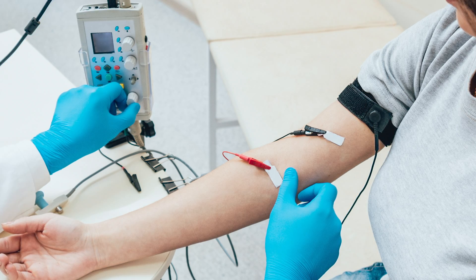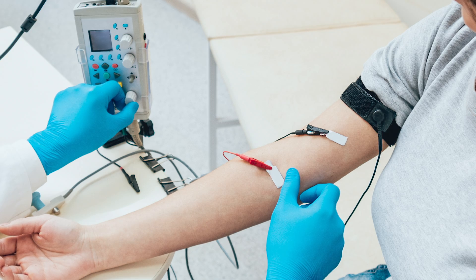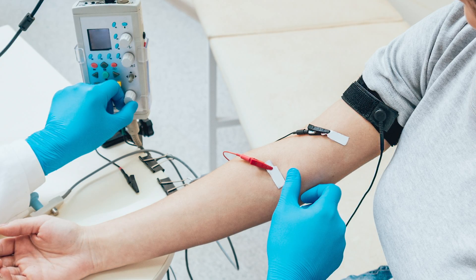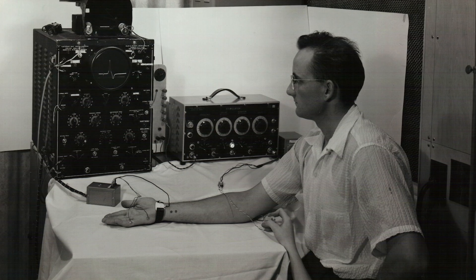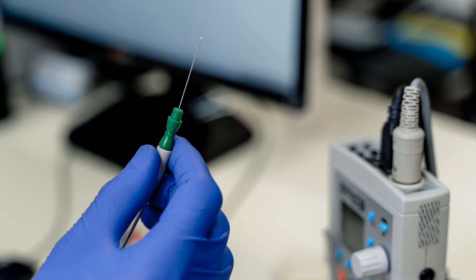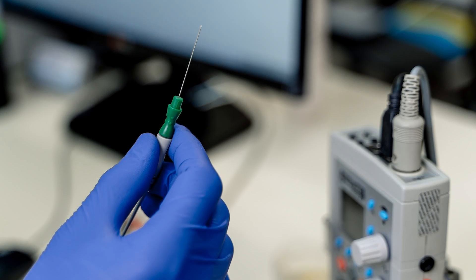Different types of EMGs measure this electrical activity in different ways. The most common type is a surface EMG, which uses adhesive electrodes on the skin connected to a monitor to measure the difference in voltage between the two electrodes. This style is more appropriate on superficial muscles, like those on someone's hypothenar mass. There are also inserted EMGs, which use a needle or wire stuck into the skin, letting the user analyze deeper or more delicate muscles that might be overpowered by bulkier muscles during surface EMGs.